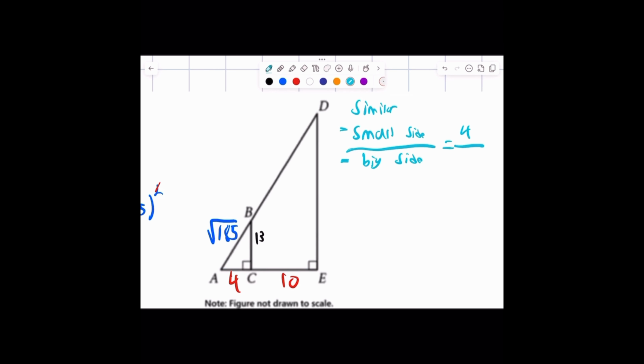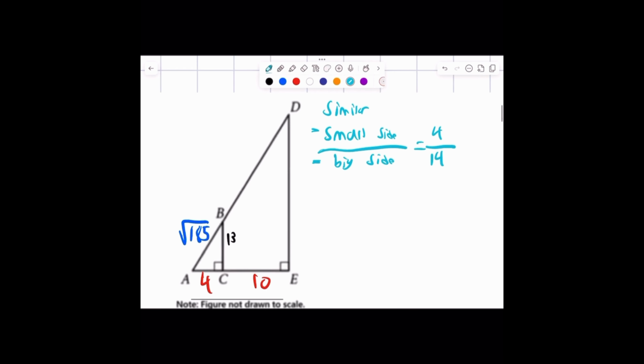It's 4 plus 10, because CE isn't a triangle. As you see, this is a quadrilateral, and this little triangle isn't inside of this quadrilateral. So because this little triangle is inside of this big triangle, we could do 4 plus 10 for the bigger side, which is 14. And we could do the same thing with 13, because of this corresponding side, with this big brother, which here would be DE, which would be x.